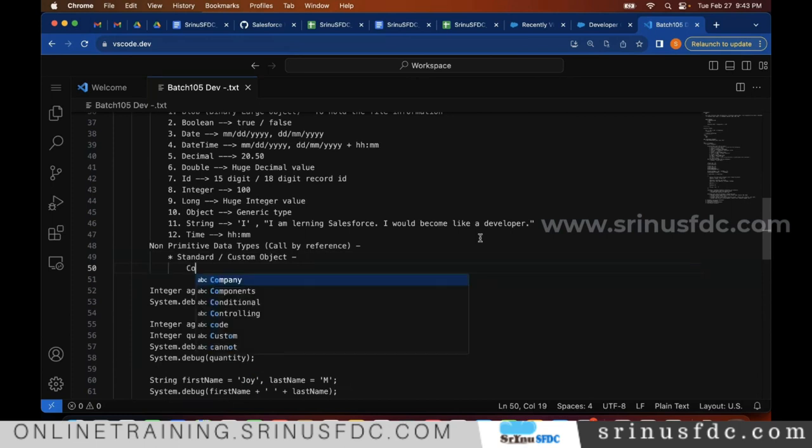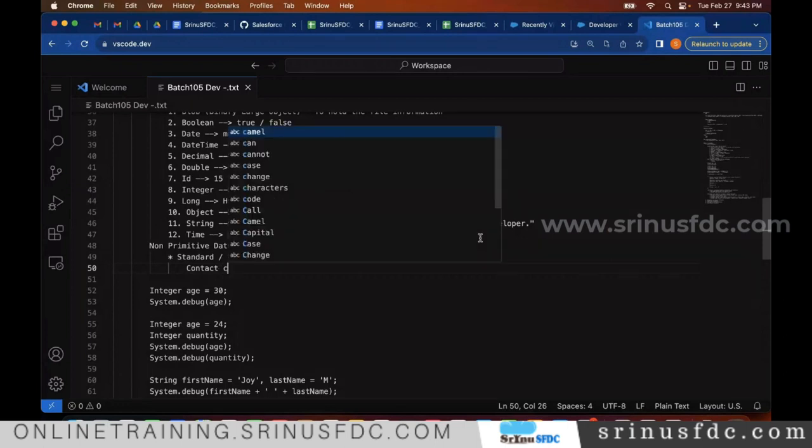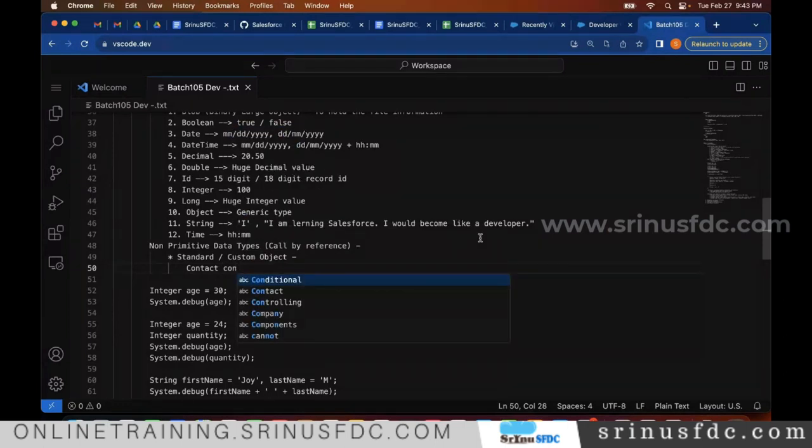For example, let's take Contact, one of the standard objects, where we store person information. Contact is a database table, a standard object from Salesforce. I can define a variable for this, let's say Contact one, semicolon.